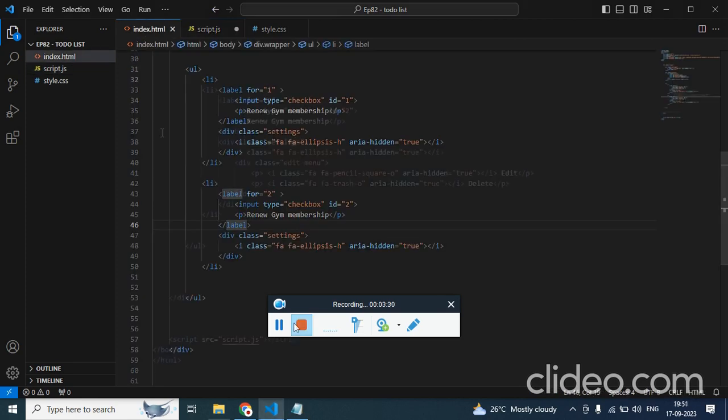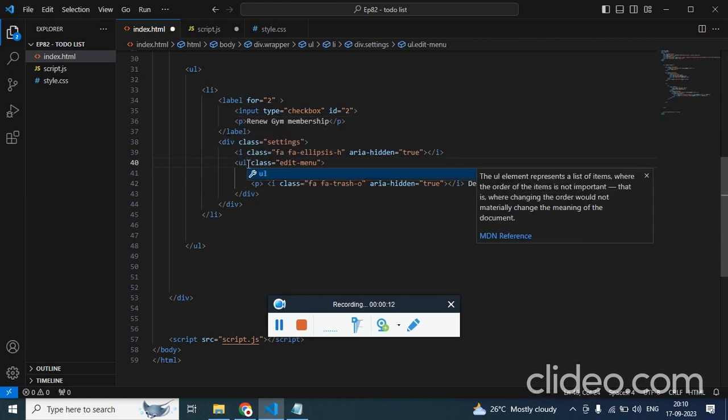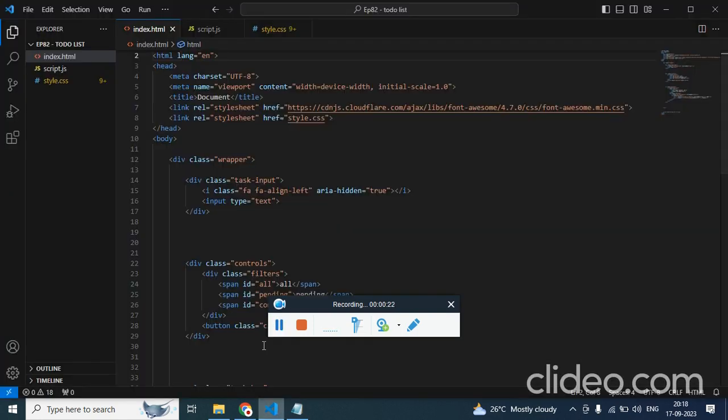Now let's get into the CSS. Additionally, with the HTML, I have just added this div, which has edit item, and the paragraph. We can convert this to an unordered list as well. And this has list item. Fine, let's get started with CSS.